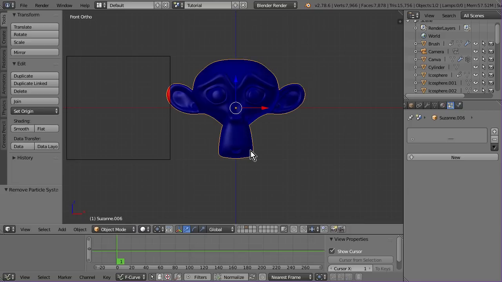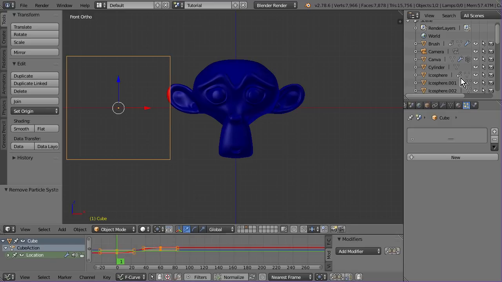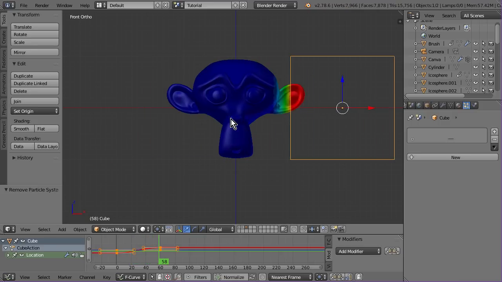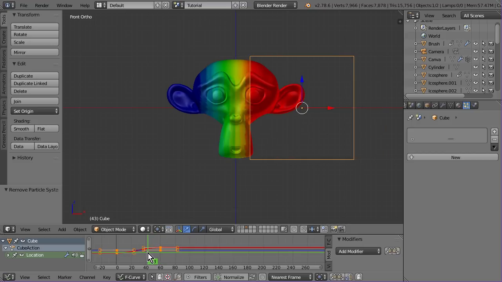As a final bonus, I'd like to show you one more use of the mask modifier, and that is that it's animatable. For example, I've put a dynamic paint simulation on the monkey. You can see wherever this intersects with the monkey turns red, meaning that there is a vertex group with a weight of 1. If I click on this, you can see there's a slight animation. It just goes from left to right, and it will paint the monkey, and after some parts of the monkey leave the mesh volume again, you can see they fade away.